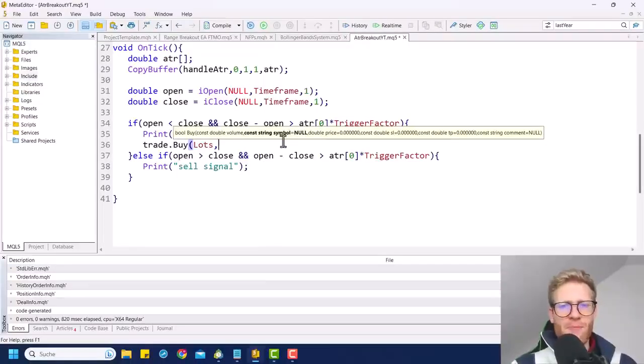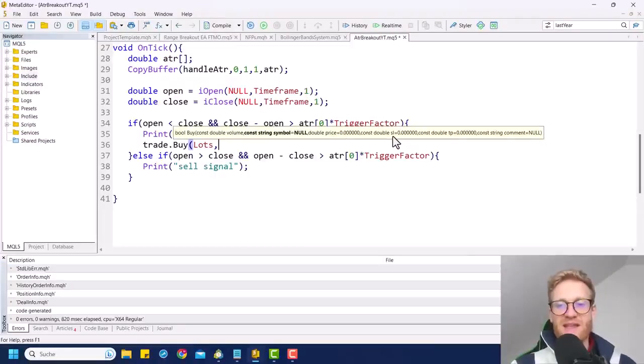So we have some more function parameters here. But you can see these function parameters have a so-called default value. You can see this because after the parameter name, which in this case is symbol, there is an equal sign and there is NULL assigned by default. Also for the next parameter, price, 0 is assigned by default.